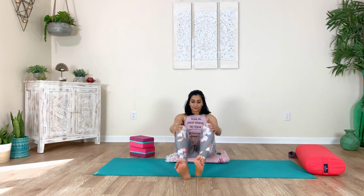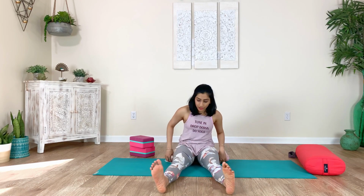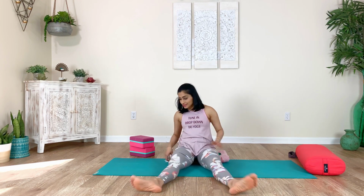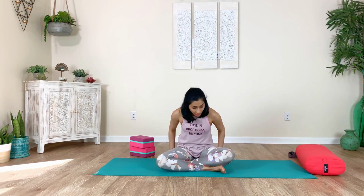Here you might be feeling a little sensation in your inner thighs, that should go away pretty quickly. We've got one more pose, it's a supine twist. We'll release the spine and head into Shavasana.